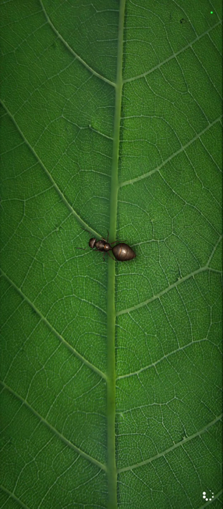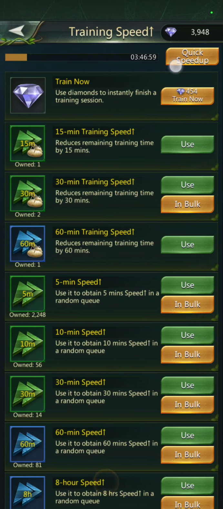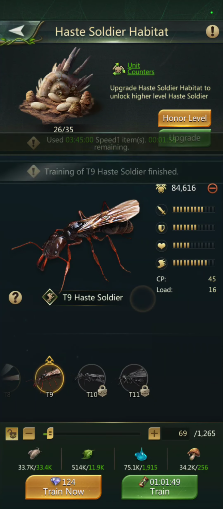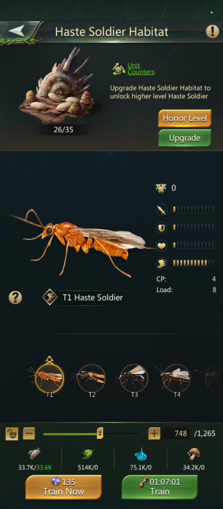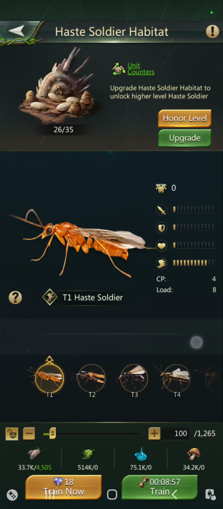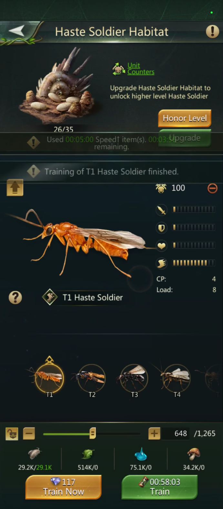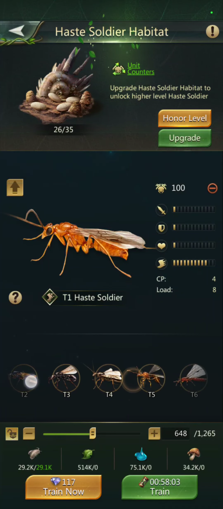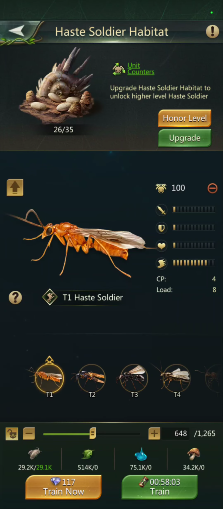So we're gonna go back to here, and we're gonna do some testing on the haste. So let's speed these up. And we'll go to T1, and we're just gonna do 100 of these, because we're just gonna test this at every tier. Well, we'll start with T1, and then we'll do a T9, and if there's any difference between those, then we'll come back and we'll do smaller tiers and see what we get.